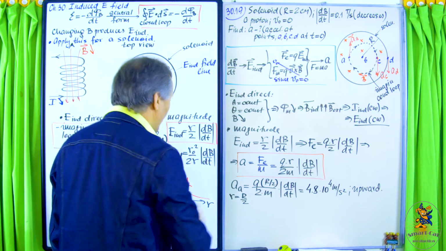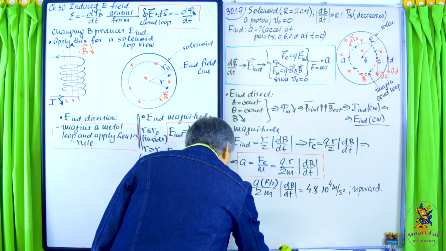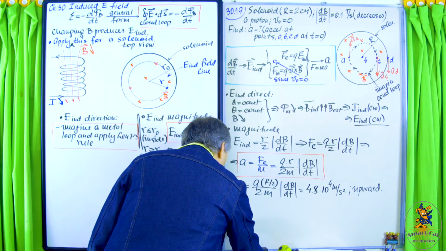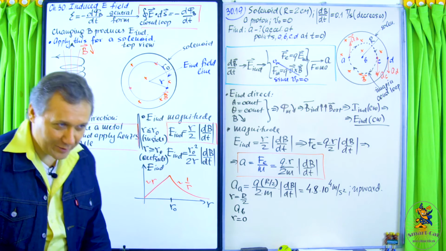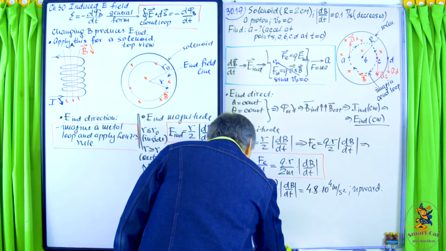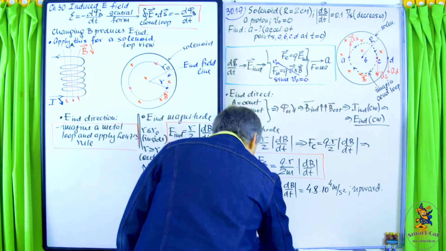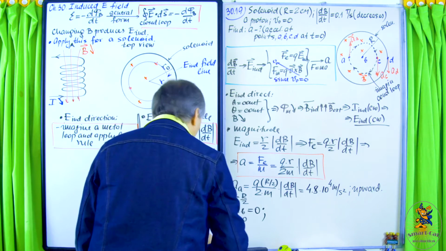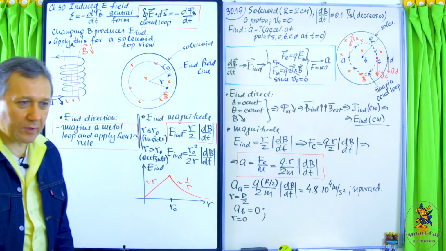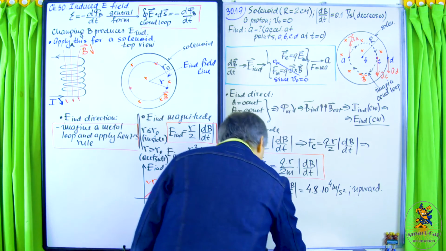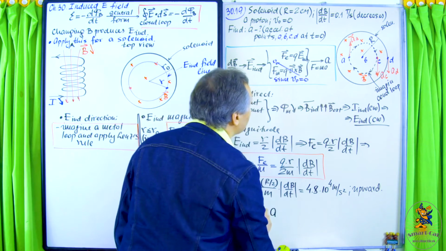Okay. So that's the answer for point A. Now point B, a sub B. Now R is equal to 0, right? Acceleration will be 0, obviously. So acceleration equals 0. Then, okay, let me continue writing in the same line because I'm running out of space. Then acceleration at point C.